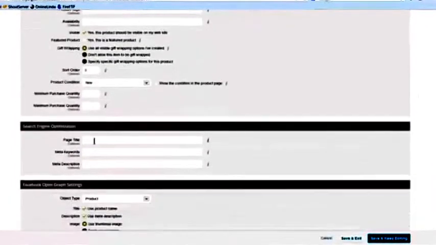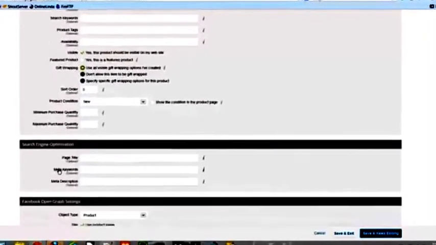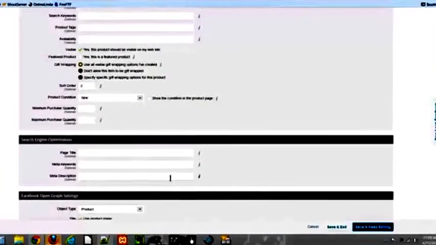For every single product, you can create a specific page title and add some meta keywords and descriptions. Of course, if these are left empty, the default will be to pull from the product title as the page title, and Google will pick some words from the page itself to create the meta description. But here you can type in another human readable, intelligible description of the product and why it could be appealing, so that when someone sees it in a search results page, they can determine whether or not it's the best one for them to click on.